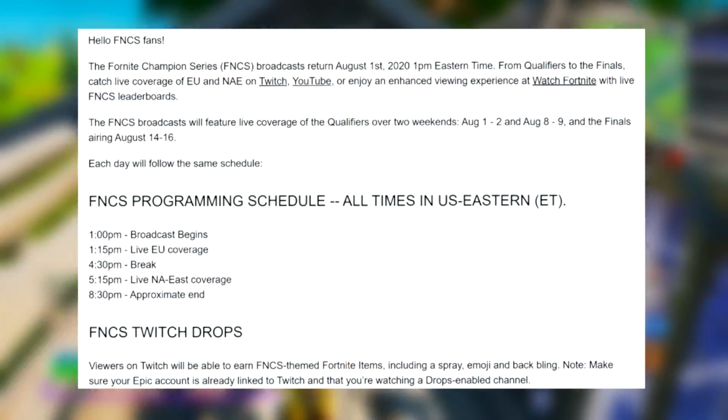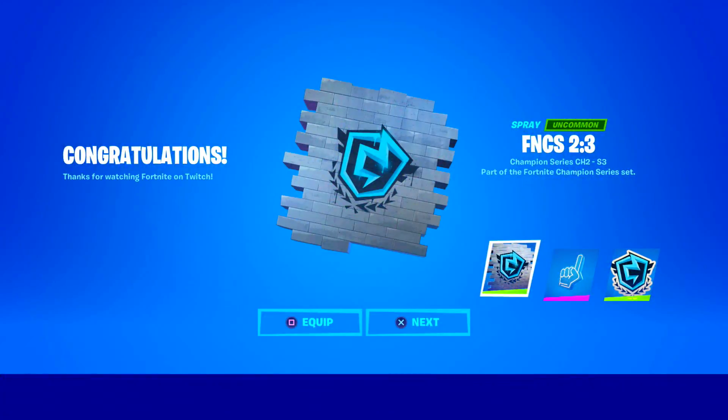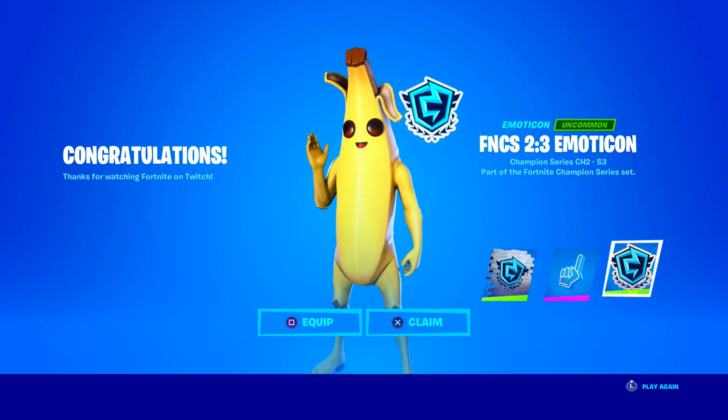After you've fulfilled your 30 minutes once doing everything previously mentioned, when you log into your account you'll be faced with this reward screen, giving you not only the sticker, the spray, but the cool back bling that we've never seen implemented as a free reward for any other previous FNCS tournament.